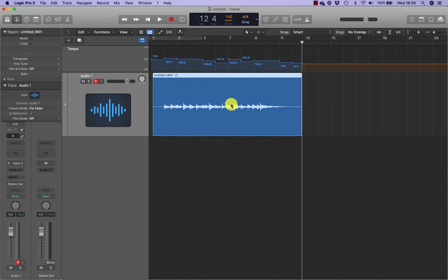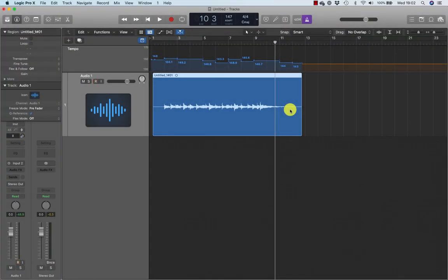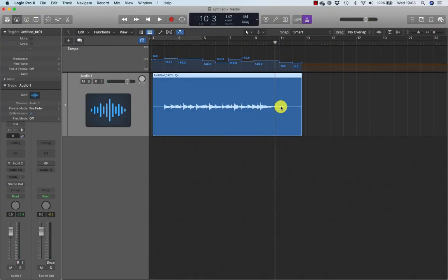And unless you're a human metronome, chances are good that the tempo fluctuates from bar to bar, and sometimes even from beat to beat. Let's see how close Logic got to detecting the tempo of your performance.